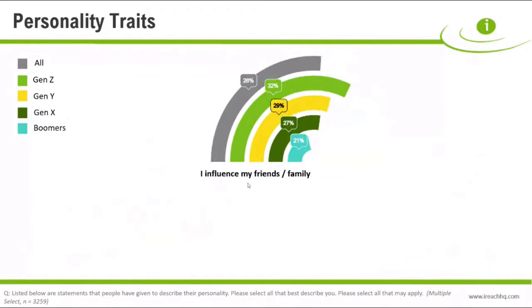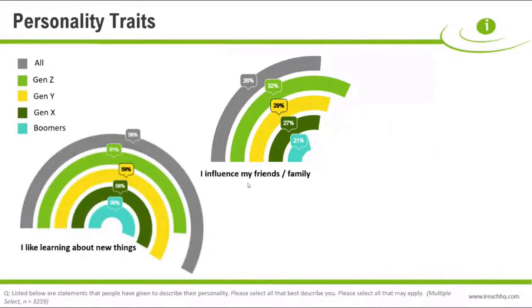Influencers, and I know we talk a lot on social media about influencers, and we also know that those that feel that they are influencers are also driven by other influencers. So again, we see here personality traits, Generation Z having a stronger or above average state that they believe they are influential to family and friends. So people look to them for guidance, look to them for advice. The lowest, just as an aside, you see with boomers at 21%. So that's what brings the average down to 26. So we can see again a strong standout from Generation Z in some of these key personality traits.